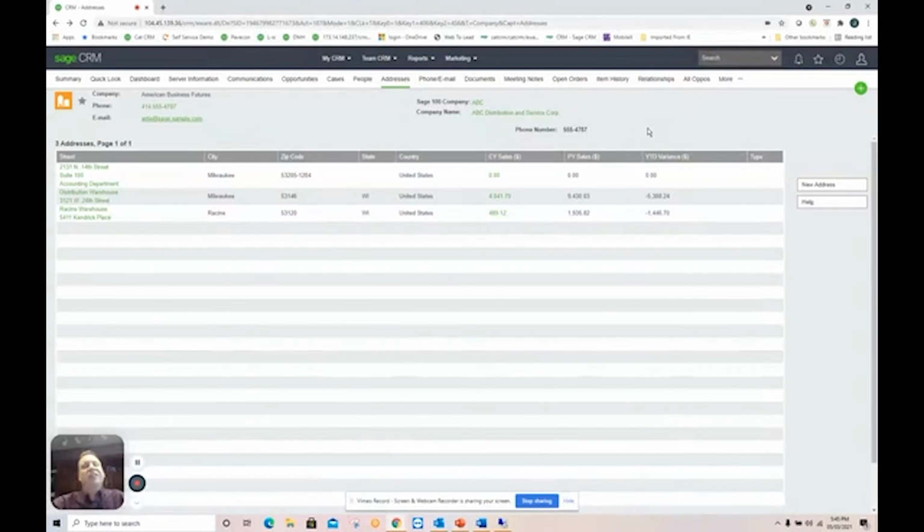So all of this data is coming from our Sage accounting system, which I think is extremely important to understand. So these are just some quick Sage CRM enhancements that we can make to make your system more valuable and increase adoption with your sales reps and your users.